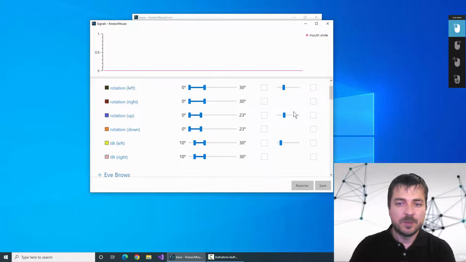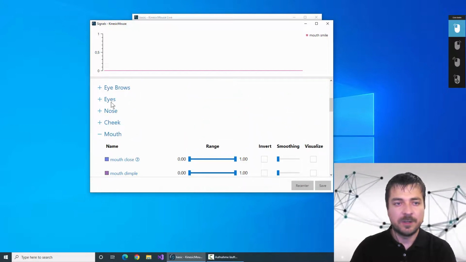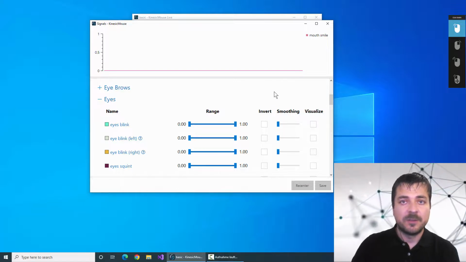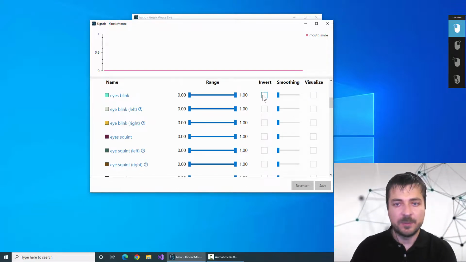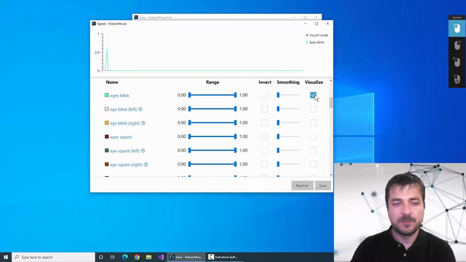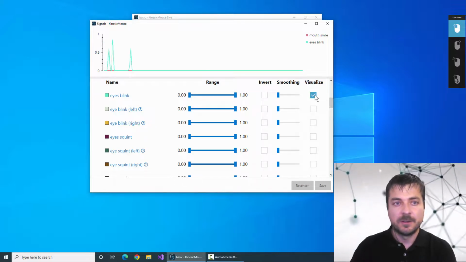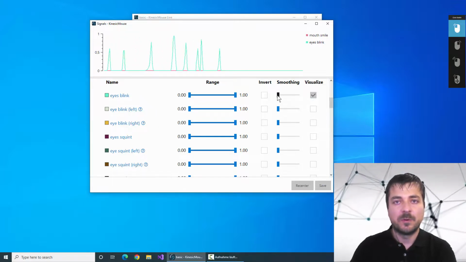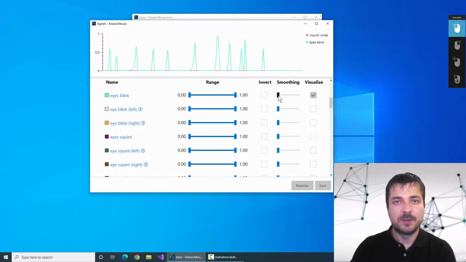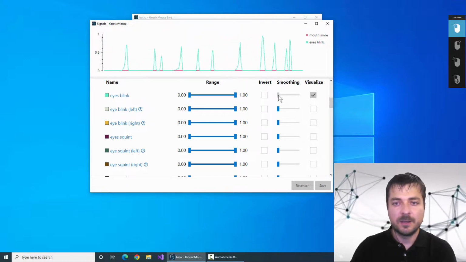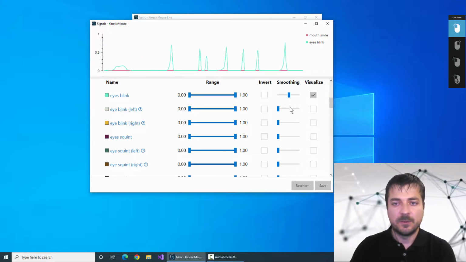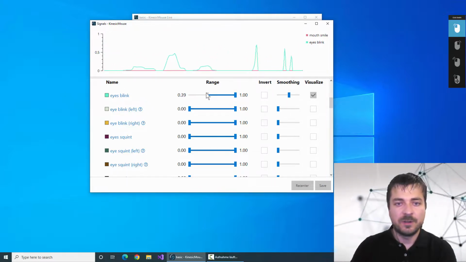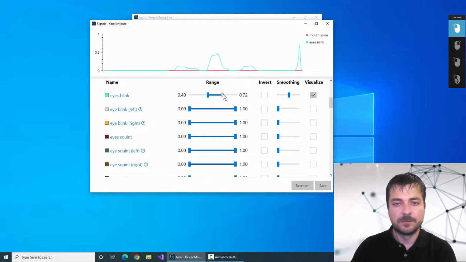What you can also achieve with the smoothing level, for example here in the eye blink, is to weed out some unintentional facial expressions. So for example, if I visualize my eye blink here, you can see that it is very responsive. If I want to perform my eye blink for a longer time to activate something, I can raise the smoothing level, and then I need to close my eyes for a very long time to activate this signal.